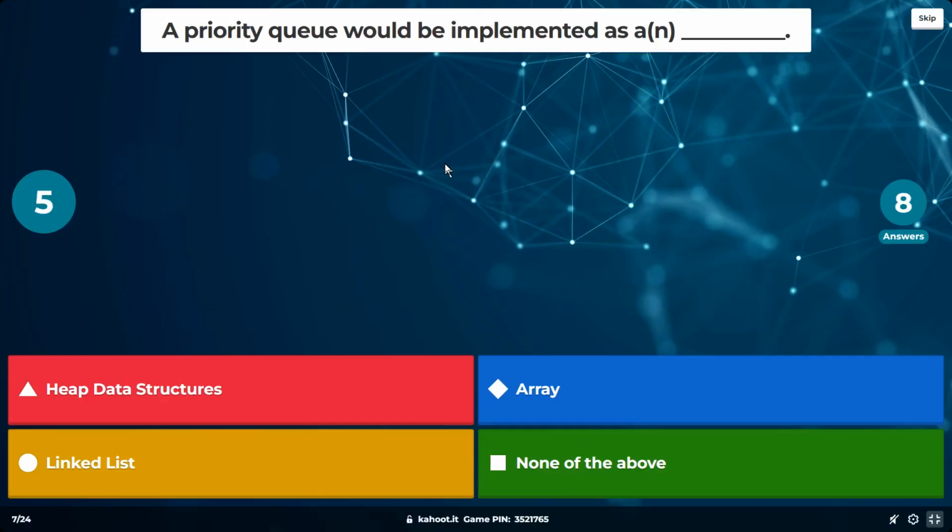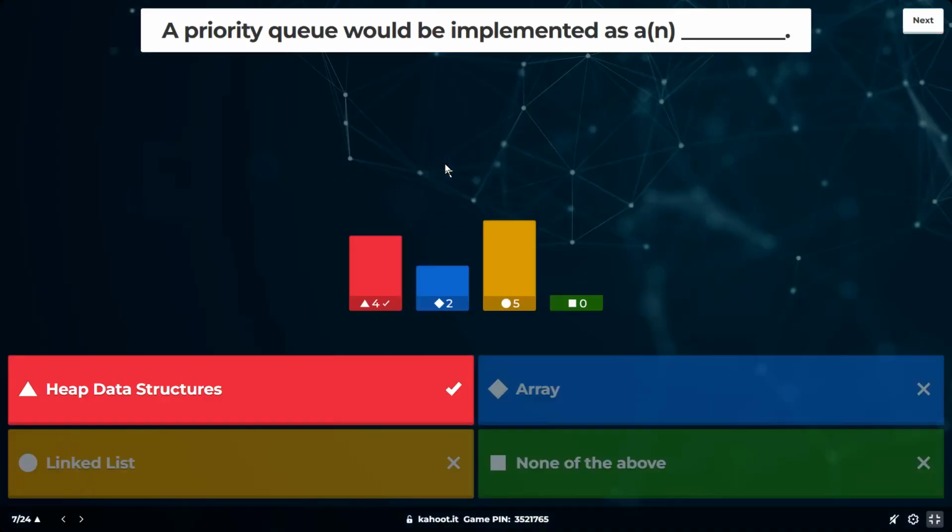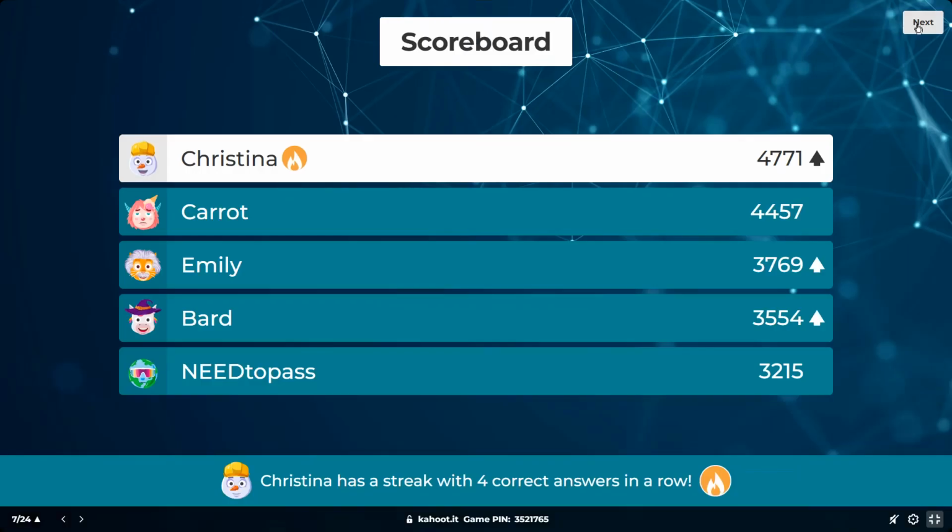I throw that in there because, truly, you can implement any of these things. Any of our abstract data types can be implemented on top of an array. An array is sort of the end-all be-all, but it doesn't mean it's efficient. So even though you could do it with an array, probably not the way you want to do it. Instead, you would rather do this with a heap. We'll see why in just a moment.